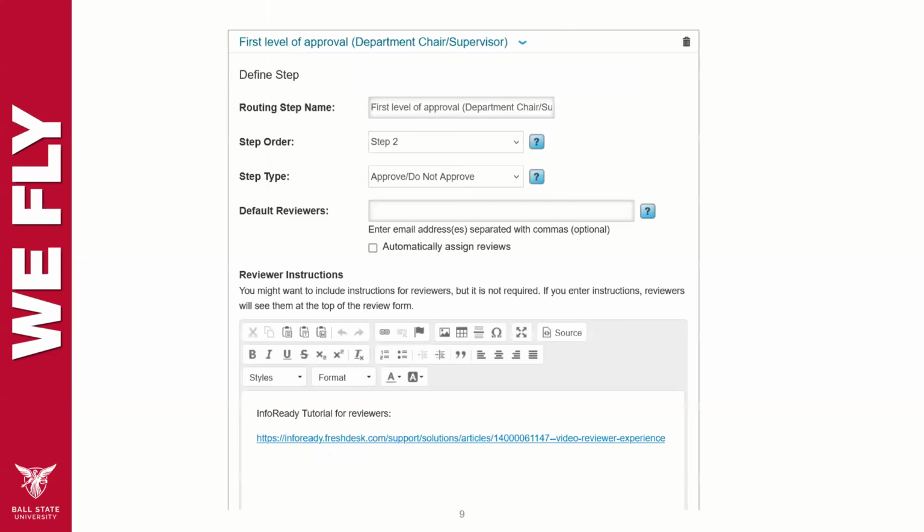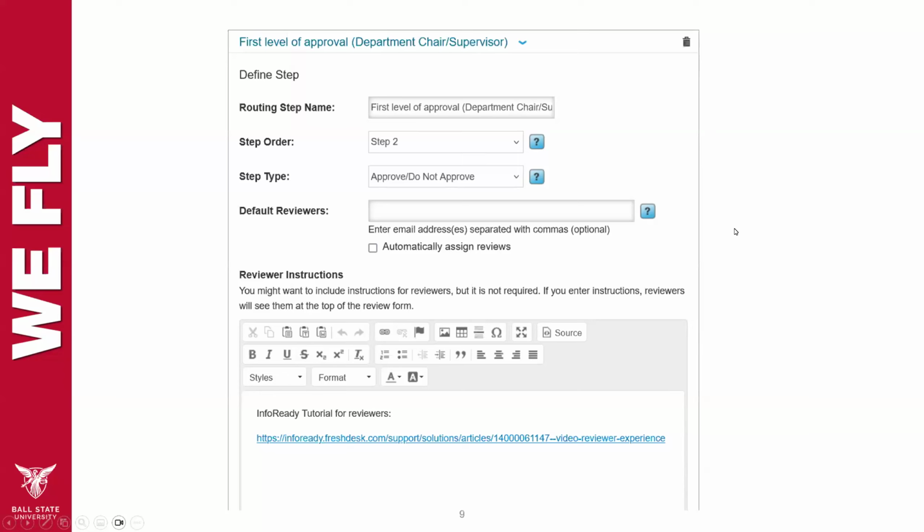Next slide, please. Okay, this first level of approval. Noteworthy is automatically assigned reviews is not checked, because remember, we have to know who the reviewer is. We have to get that first level of notification to the chair or their supervisor, and they supply that. So this is where we would put the email in for that reviewer.